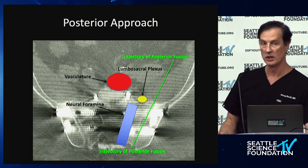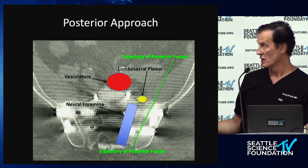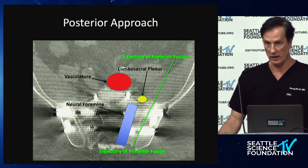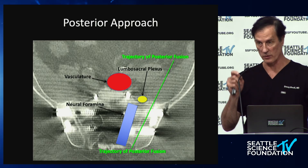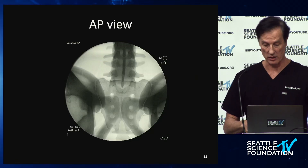The biggest advantage of the posterior, dorsal, or posterior inferior approach is its safety. Looking down the barrel of the SI joint, going parallel to it, you pass the iliacus and psoas muscles. While the descending colon can sit nearby on the left, the neurovascular bundle lies medially. The key structure to worry about is the lumbosacral trunk — farther down it becomes the lumbosacral plexus. On the dorsal approach, this is not in the line of fire.